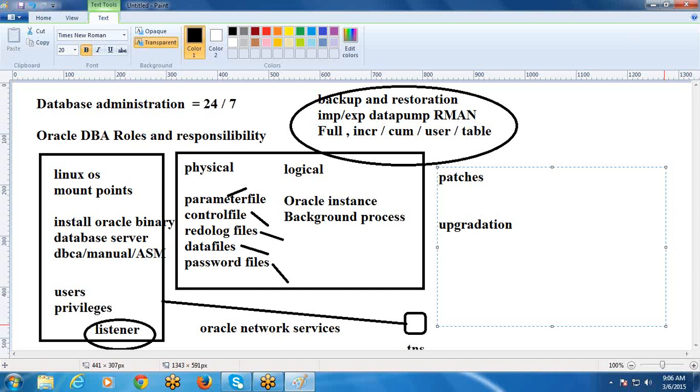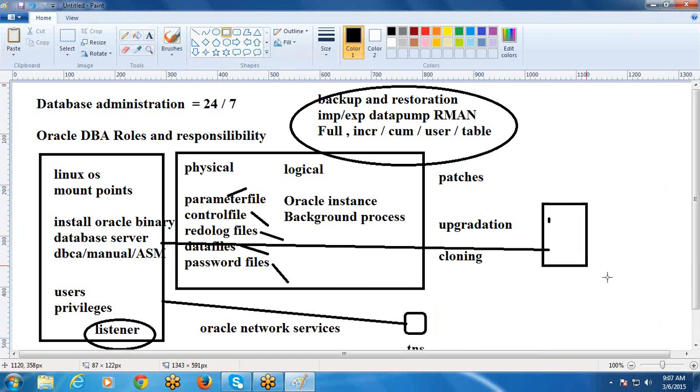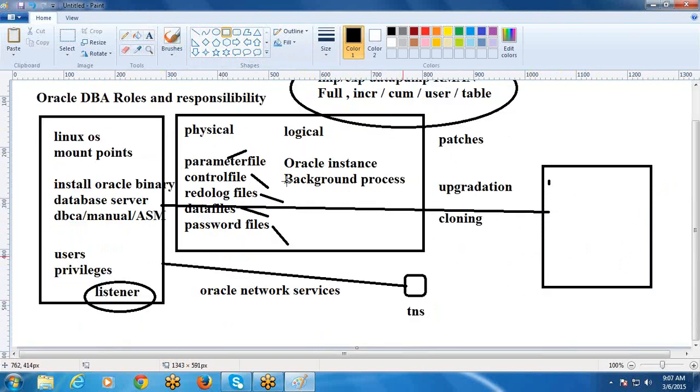Normally production servers we don't upgrade directly; we perform cloning of the database. We prepare the same database on other machines for the testing environment. There is online and offline cloning. The same database will be available on another machine and will be tested there. Apply the patches and do the upgradation, then configure on your live production.